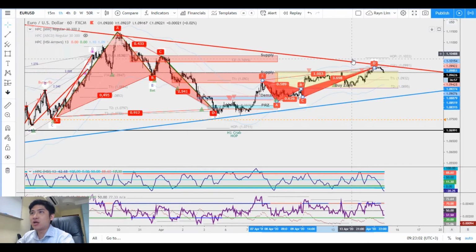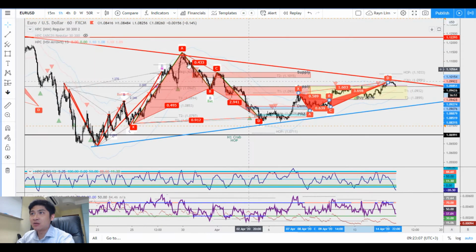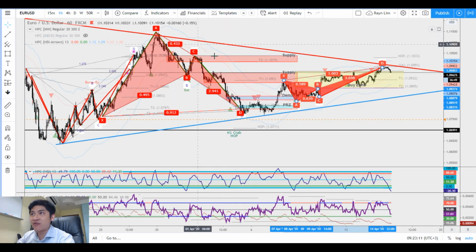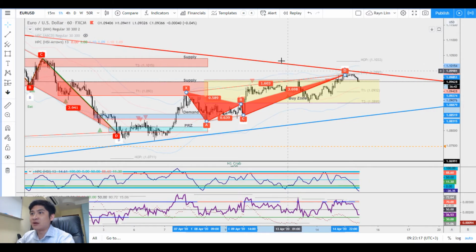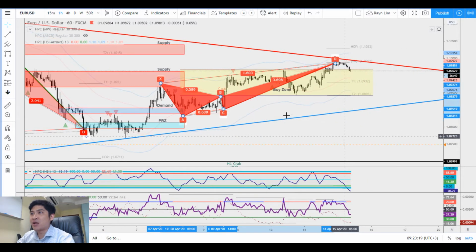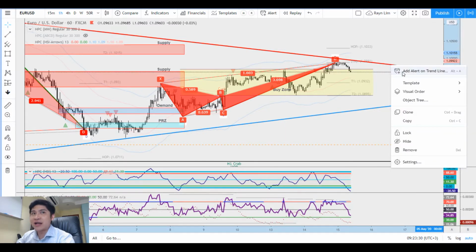Okay, so if I zoom out a bit and see the relevance of this trend line, it is still relevant in a way that I do not have a lot of candles, even on a 1-hour time frame, three time frames away, cutting it and breaking it and flirting with the trend line, which is what I like about it. So what I can do over here, I can first do a right click over here, add an alert.